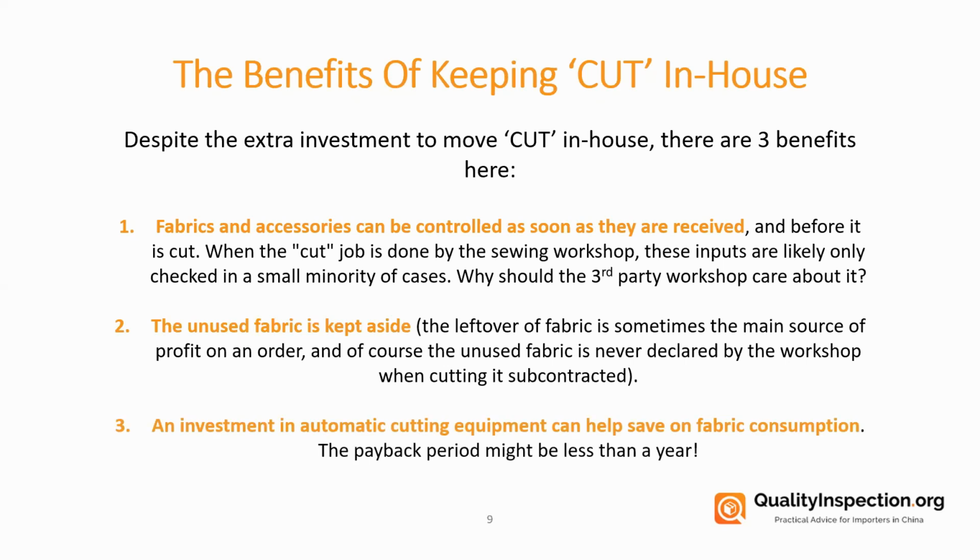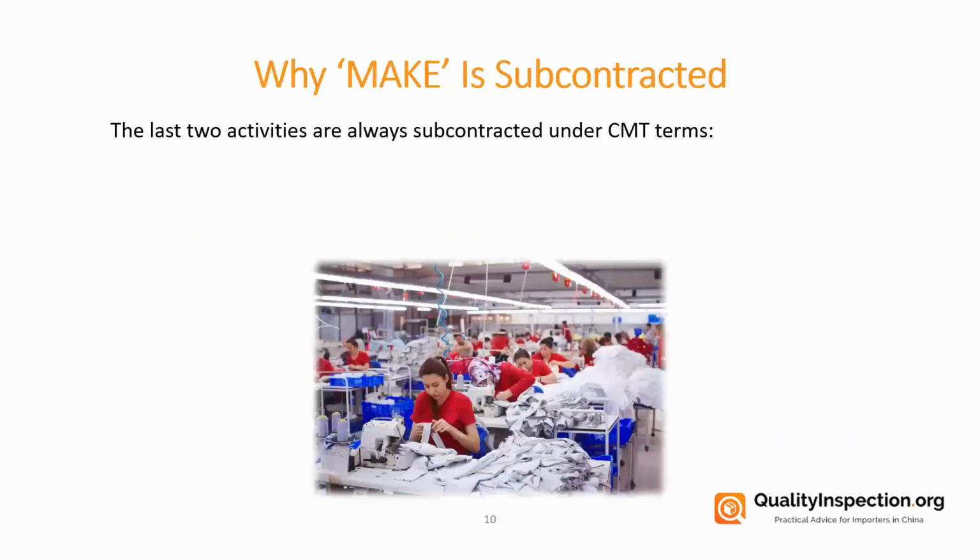Thirdly, if automatic cutting equipment is invested in, actually it's going to reduce that fabric consumption and the payback period might be less than a year. Of course, if this is outsourced to a third party, your supplier probably has very little say in whether they would invest in this kind of equipment. Perhaps they're going to continue to do things in an old-fashioned way, which is less efficient and leads to more fabric wastage.